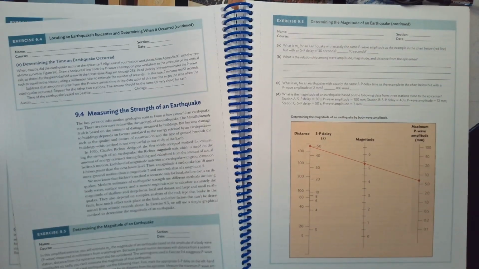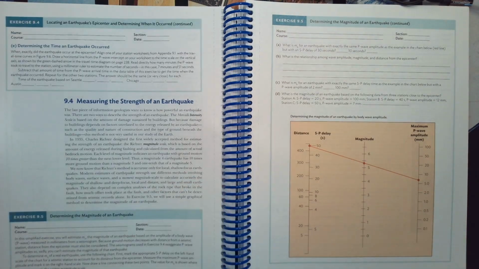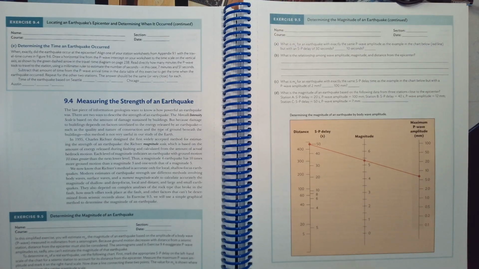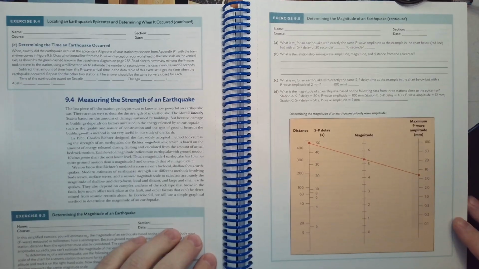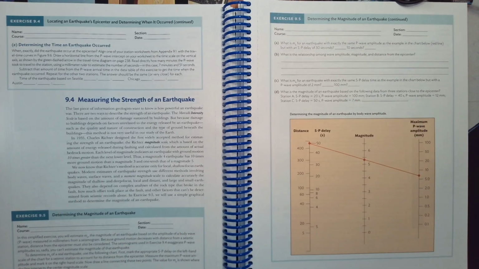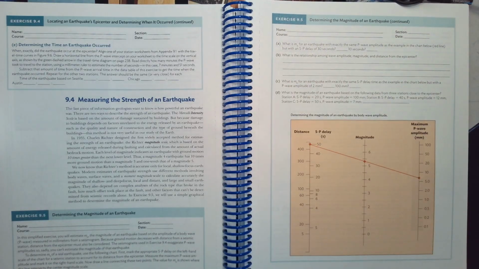9.5 here. We're in the home stretch, guys. This one is not too difficult. We're measuring the magnitude of the earthquake. So magnitude, right, basically measures the amount of energy that an earthquake produces when it goes off. It's usually the number you'll hear in the news. So, like a 9.0 or an 8.1 or 6.2, right? That's going to be our magnitude. How do we figure that out? Well, there's digital tools, but we have our lovely graph down here that we can use to figure that out, okay?